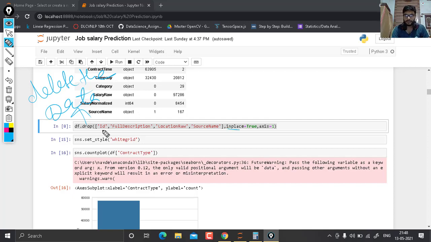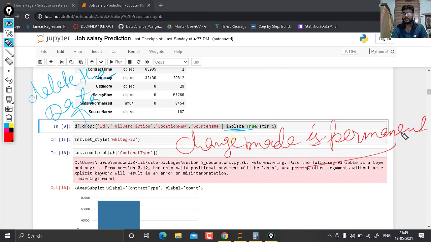So now just forget about ID, full description, location raw and sources name, and come to inplace equal to true. What does that mean? It just means that the change made is permanent.